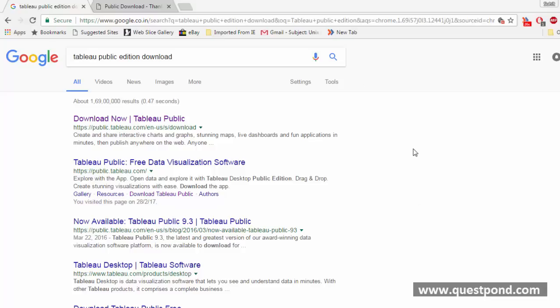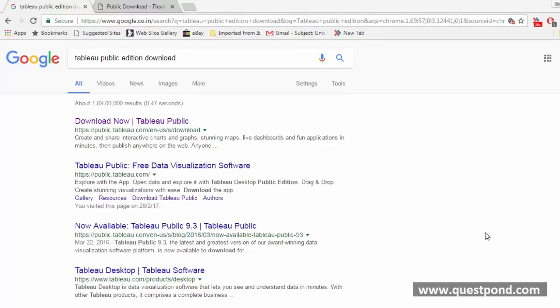So Tableau is a reporting tool. Now why Tableau and not any other reporting tools? The reason is very simple. Tableau has many more visualization techniques. Due to a variety of visualization techniques, Tableau is much more preferred than any other reporting tools.